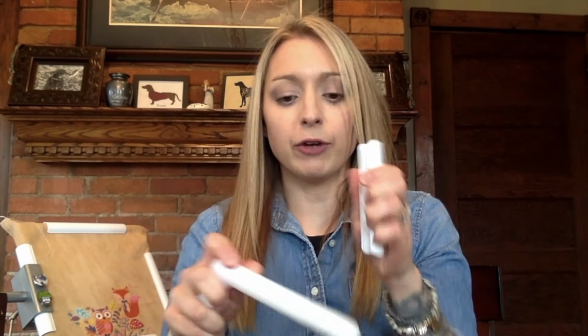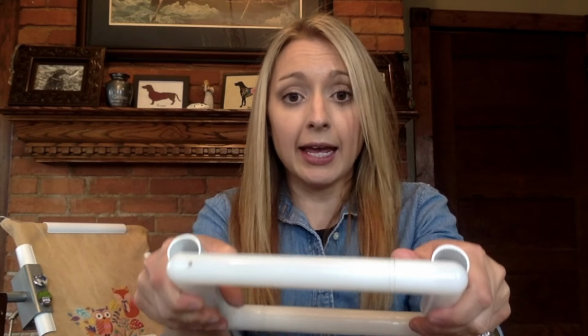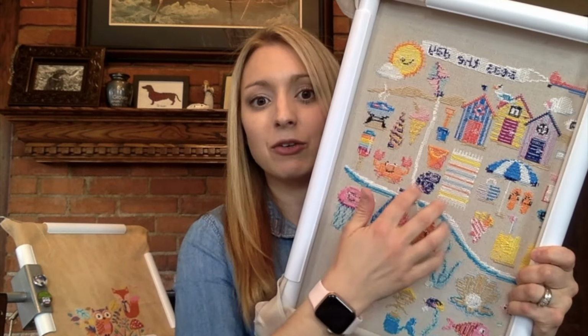So QSnaps are a pretty easy concept. You're going to get a frame that comes with these removable little clasps. And you're going to stretch your fabric on front, and I usually lay my QSnap down onto a table to give myself some leverage. I'm going to lay the fabric out, and then I'm going to start on two opposing sides, and push the snaps down around the fabric. These are adjustable and will move back and forth, which is great because once you snap these on, you then want to roll it to make that fabric nice and tight. Like you can see this one, it's drum tight.